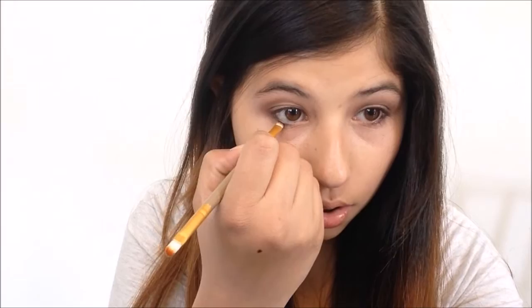Okay, so like I said, whatever you do to the top, you gotta do to the bottom. So we're gonna take the small angled little brush, where'd it go? There it is. The small little angled brush, and we're just gonna put it on the outer ends of our eye, just to darken that up a little bit. So just on the end, like a quarter way in, and the same thing on the other eye. We're just gonna take that a quarter way in. Like so.